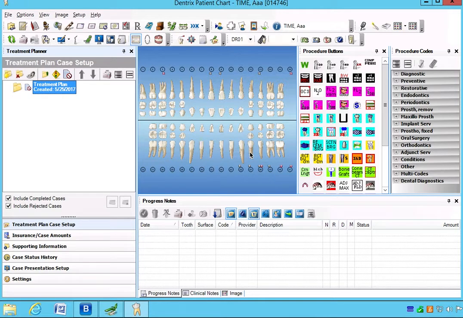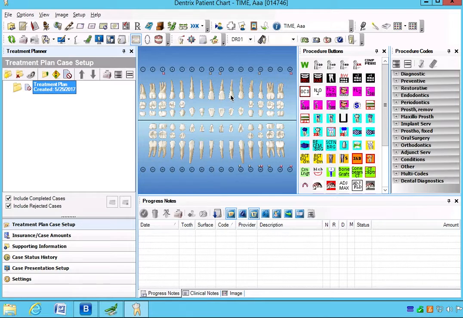Now, before we start, we want to realize that there are 3 different treatment types that we want to address. First one being mandatory treatment that has to be done no matter what, such as an extraction of a hopeless tooth. Then we have things that are considered elective, which may not be necessary at this point in time. They may be waiting on it till the insurance renews, or maybe it's just cosmetic. We'll consider that elective. And then there are options that can be used to fix a problem that has more than one solution, meaning a missing tooth can be addressed by a dental implant, a partial, or a bridge.